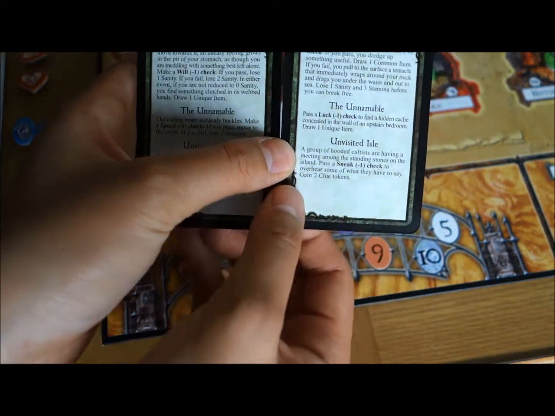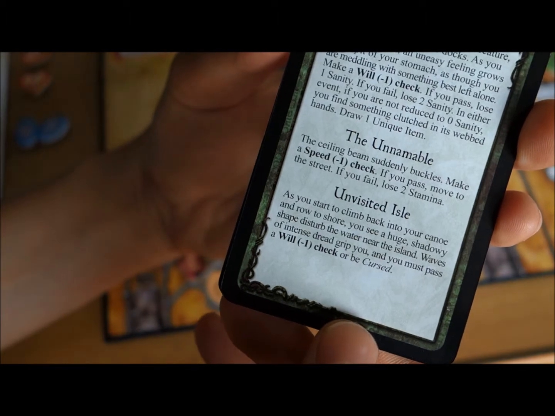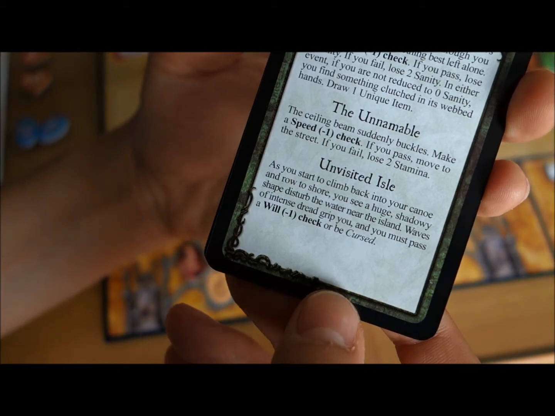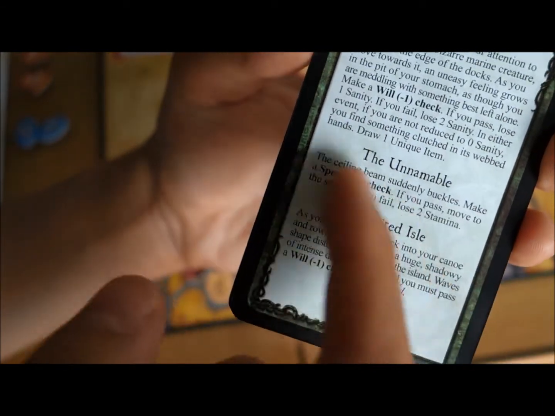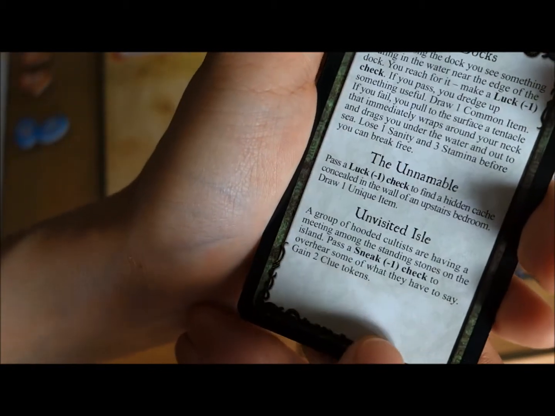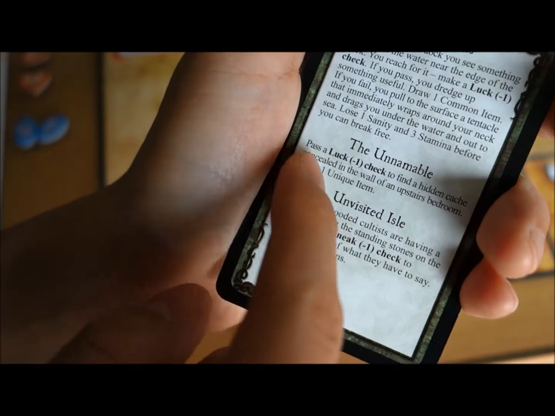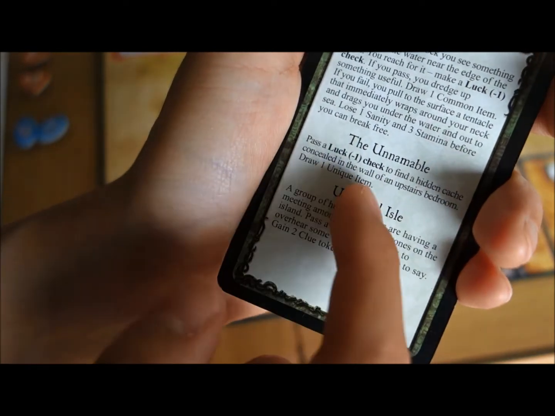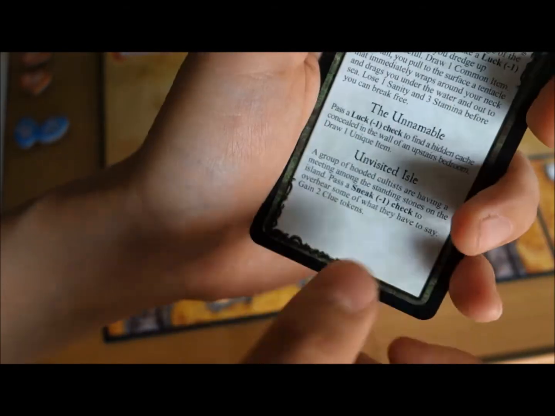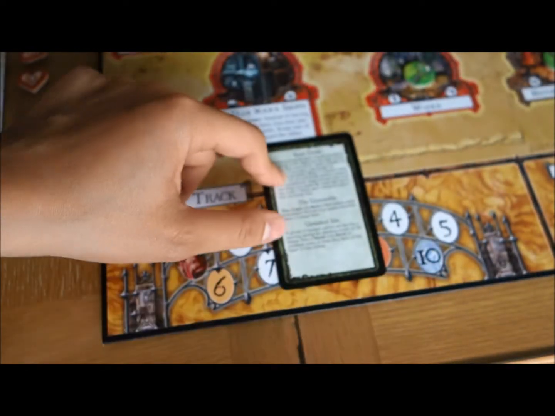Okay. So the first one here says, the ceiling beam suddenly buckles. Make a speed -1 check. If you pass, move to the street. If you fail, lose 2 stamina. Okay. So that's not a very nice card. Our second option here is pass a luck -1 check to find a hidden cache concealed in the wall of an upstairs bedroom. Draw 1 unique item. Okay, I kind of like this one more. So we'll go ahead and pick this one, and we'll discard the other one.